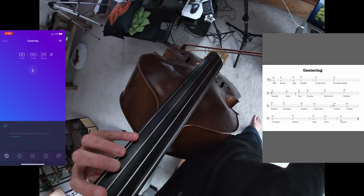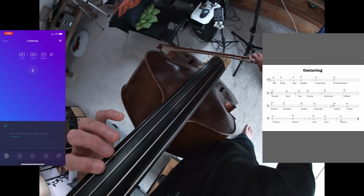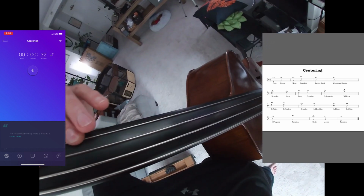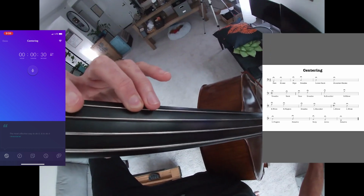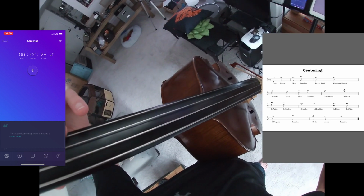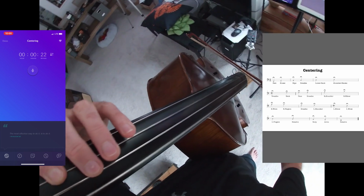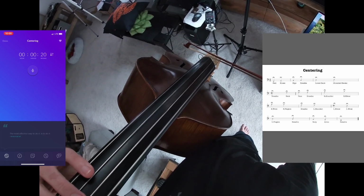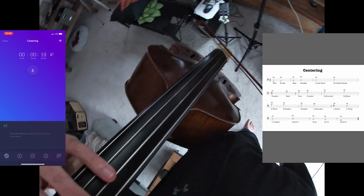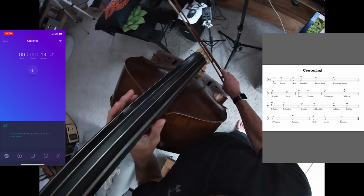Breathe, left shoulder, left elbow, left wrist, left fingers, kind of wiggle them if you like. Breathe, body. I realized I went up too far, so I'll just go to the fifth for the arms, and then low E, and I'll just center.